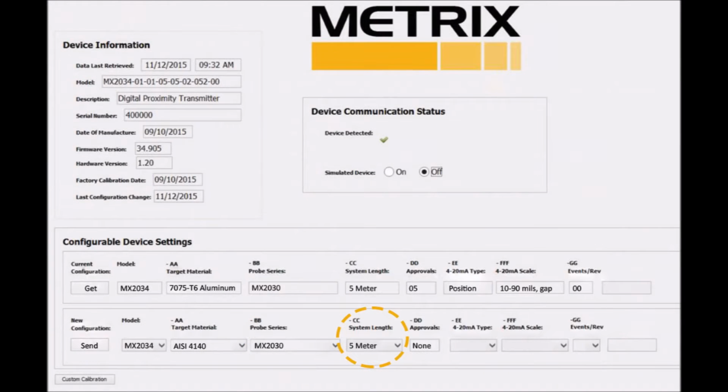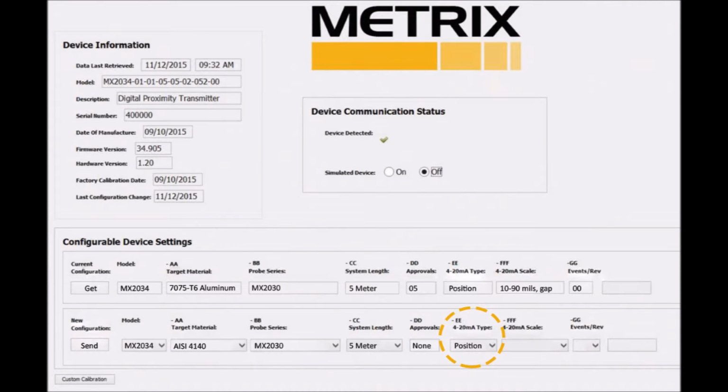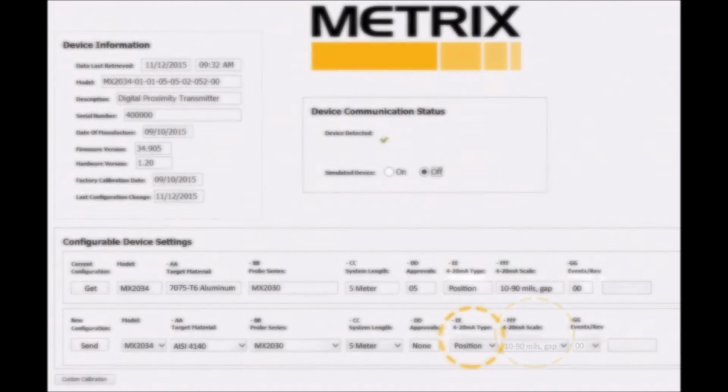Step 3. Select system length. Click the drop-down arrow and choose 5 or 9 meters. We will choose 5 meter. Step 4. Select your 4 to 20 milliamp signal type proportional to vibration, position, or speed. We will choose position.